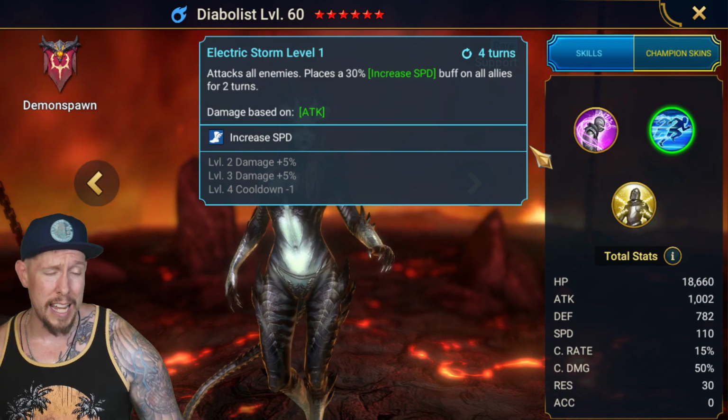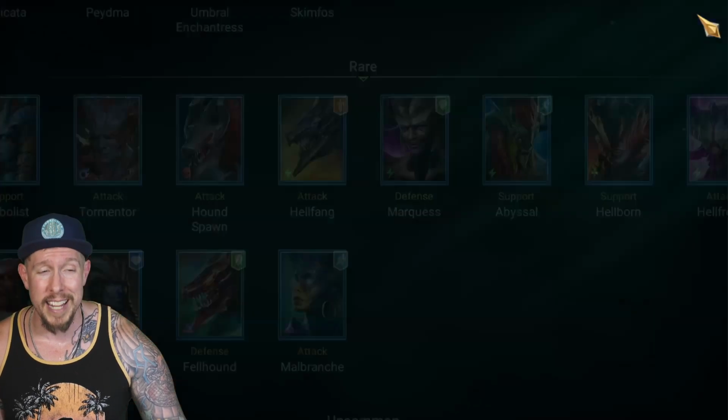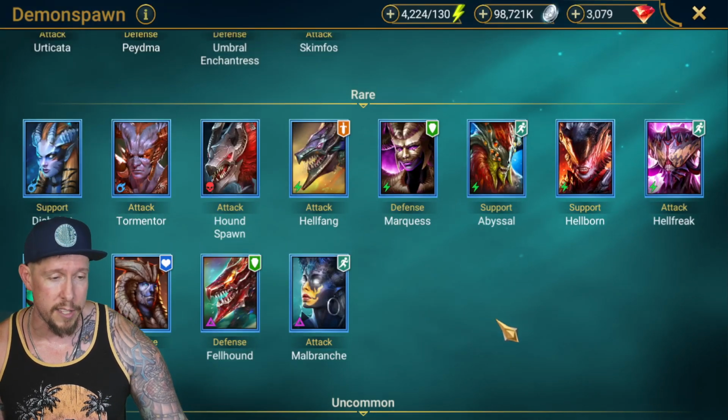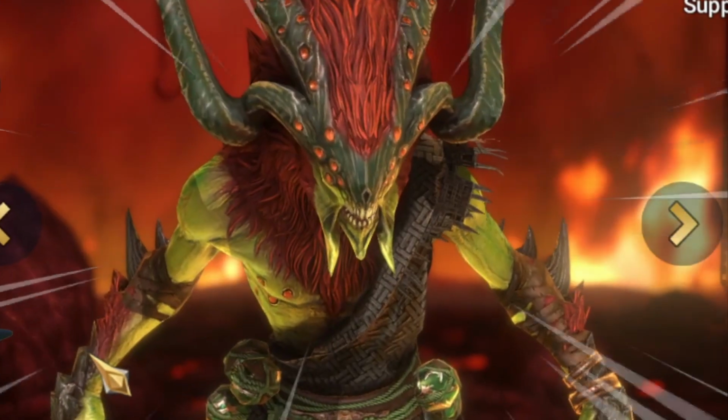If you're looking for that kind of a kit, maybe you don't have an apothecary yet, I feel like you can take her to level 50. You don't need to invest to level 60 on Diabolus to get utility out of her, but I would max out Abyssal. What the hell is even that?